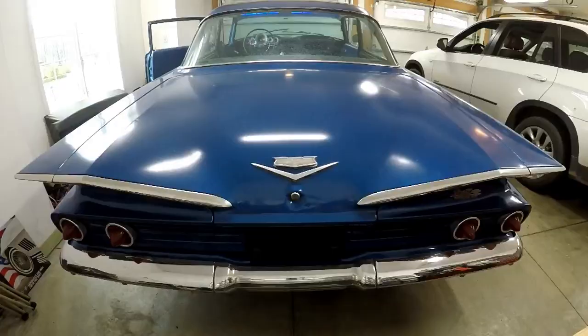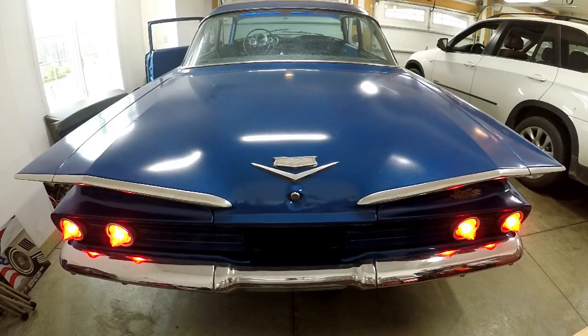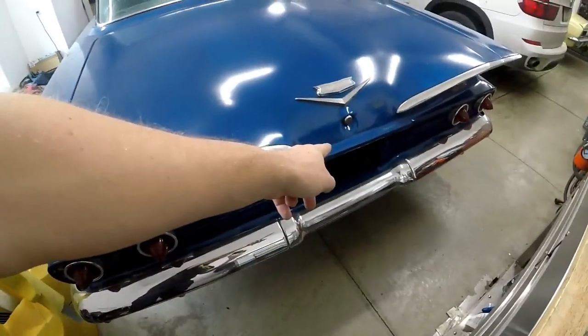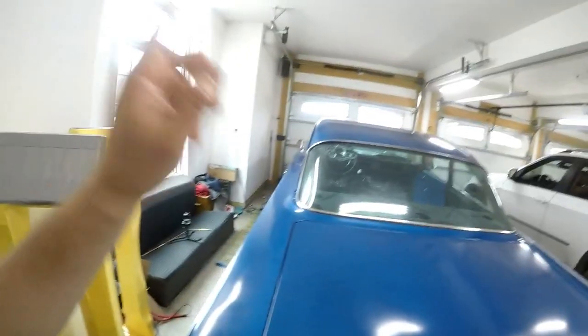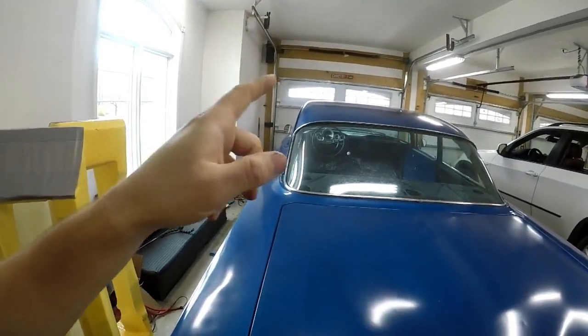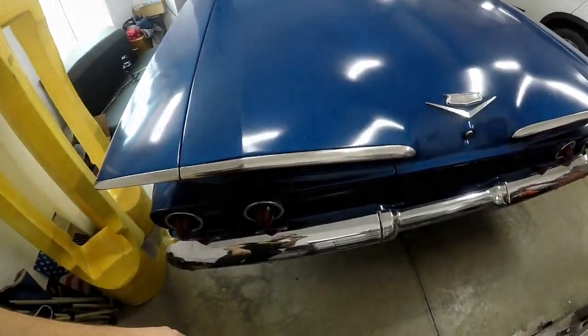I'm going to need to split power from the one wire that comes back here for the brake light, and there's a second wire that comes back for the turn signal, because I want both of these to operate as taillights and turn signals. That goes for the other side as well, the license plate light — you have to splice that in — and the low beam headlights and the horn gauge lights. There are a few other places on the car where you can use this.